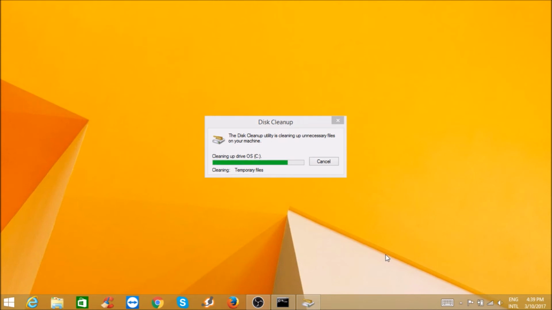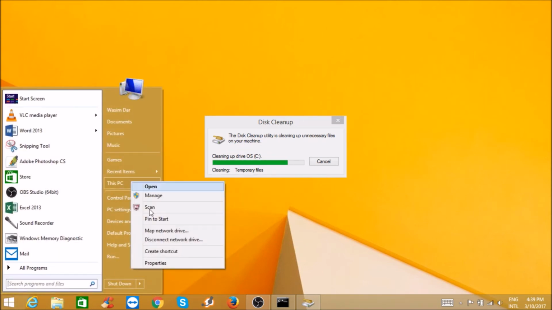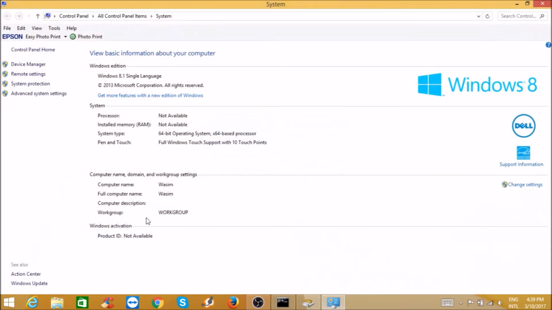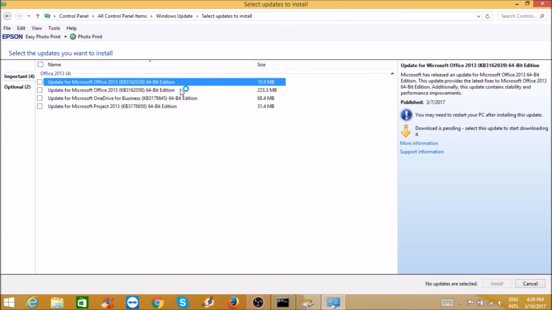And there are a lot of other things that you need to keep in mind. You need to keep in mind that your drivers are up to date, your software is up to date, your Windows is up to date. In 8.1, we go to properties and we go to Windows Update. We see if there is any update and we do the system update. In Windows 10, you go to update and recovery. In Windows 7, you go to the same Windows Update menu, and you need to check whether we have any update and update your computer. Let's see.